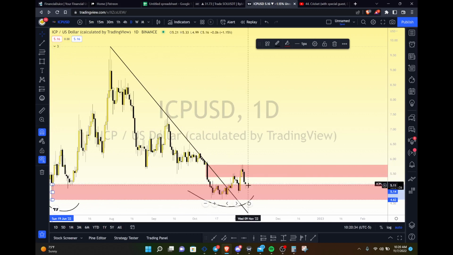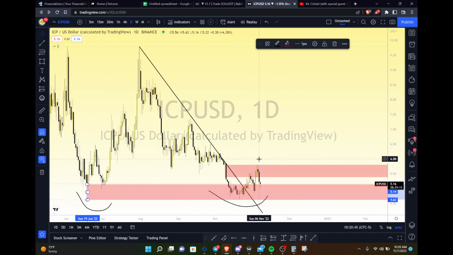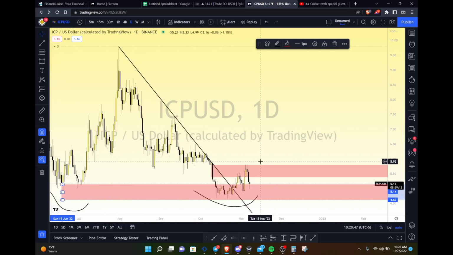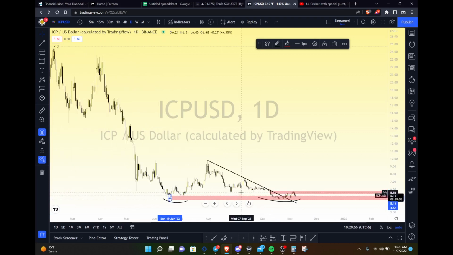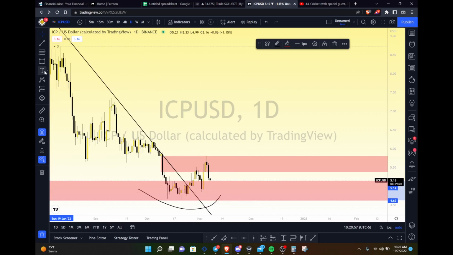If Bitcoin sits around where it's sitting, 20,000 to 21,000, I think ICP is going to continue to be relatively weak and probably trade sideways or potentially even go a little bit lower. But I like it personally. I'm aiming, if it gets towards like 470, I'm probably going to start a position on it, though it does depend on how it comes in.